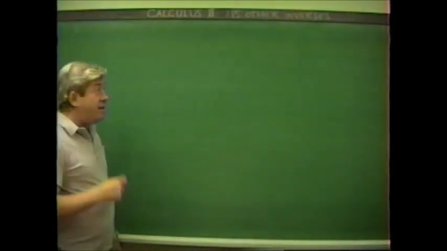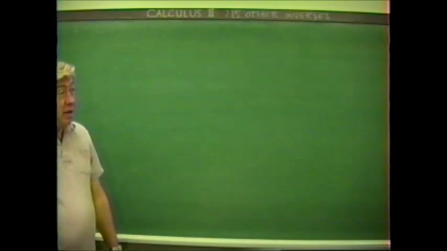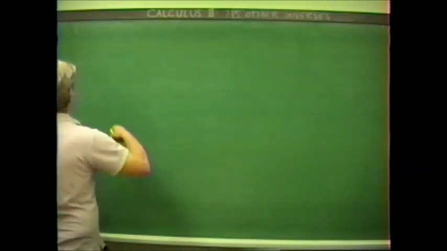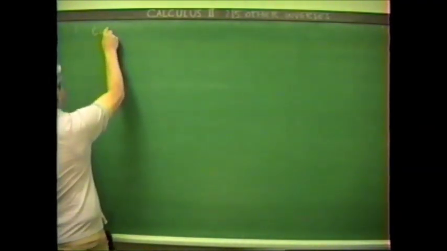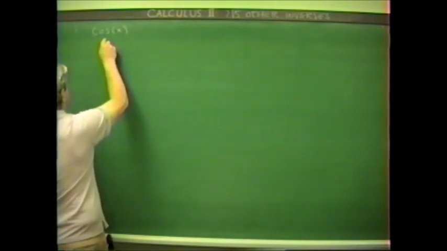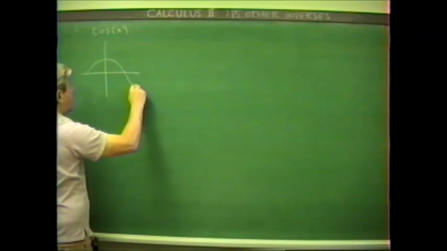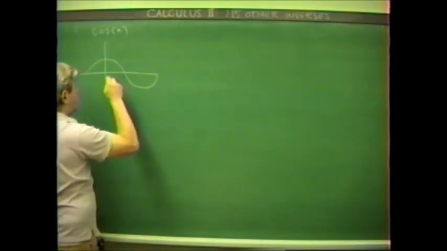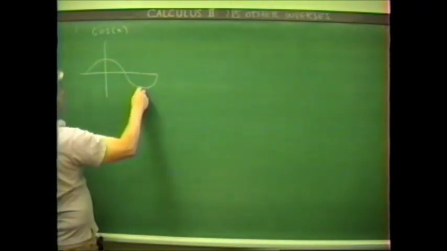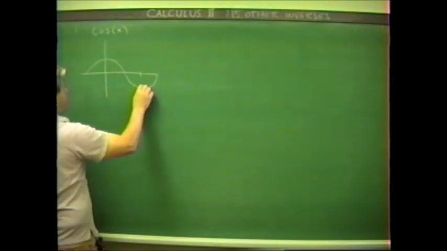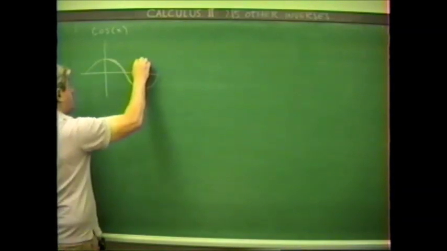Now we want to take a look at the other inverses and see why they don't end up being used particularly. Let's first of all look at cosine of x. The graph of cosine of x looks like this. And the place that's generally chosen for the inverse of this when it is used is between 0 and pi, where the function is 1 to 1.